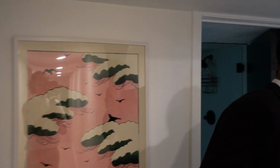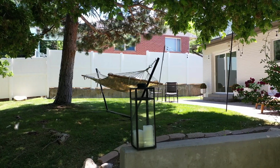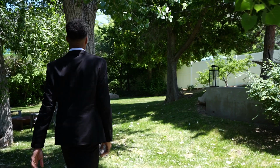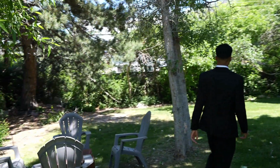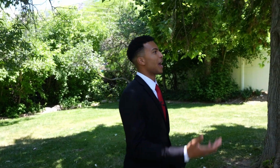Let's see. Okay. We'll go out through the back because that's kind of like one of the main features, being able to walk out through here. Come on out. And this is where that 1/4 of an acre really starts to shine because you have the fully grown trees. You've got the whole backyard coming out. If you got a dog, a cat, a bunch of kids, a life, this really starts to come together. Have your family sit back here. There's the hammock. And it really just looks phenomenal. But yeah, this is 3615 Apollo right up in Mount Olympus, and you really can't get better than this.